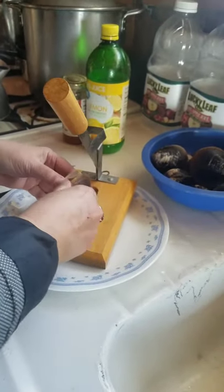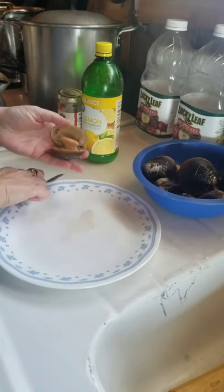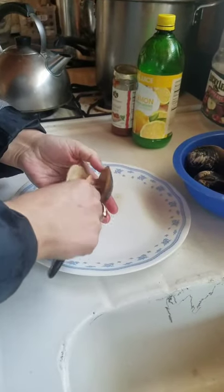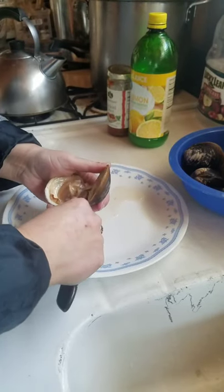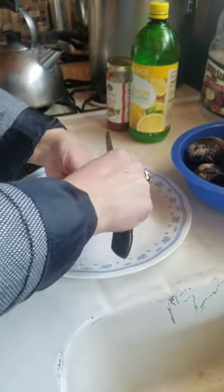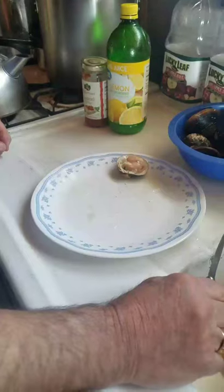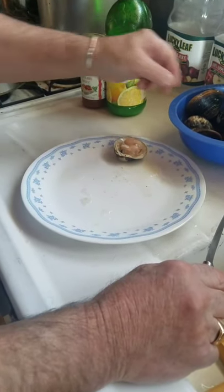And then from that point, you can take your knife and kind of trim around, loosen it up so it's all on one side. Break away your shell, get the meat nice and loose, and that one will be ready to season up and eat. To show you how we do it with a knife, I'm going to have my friend Mr. Peach step in here and he'll do that, because I'm not so good with a knife.